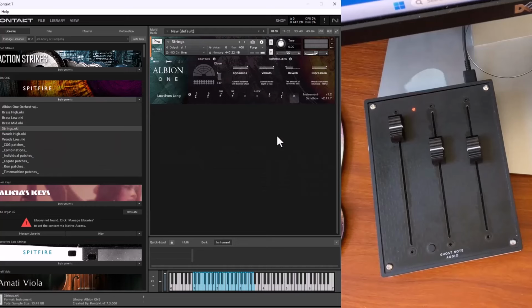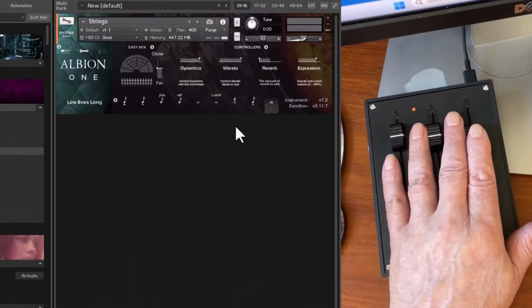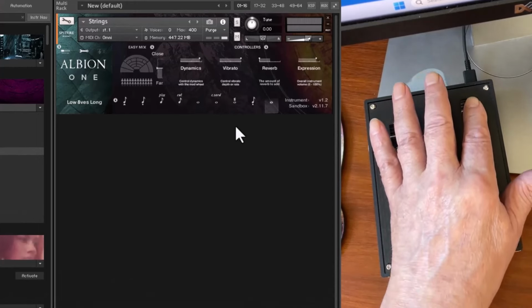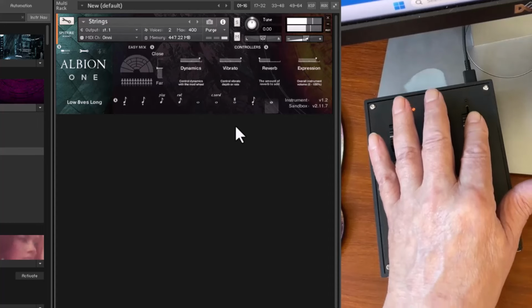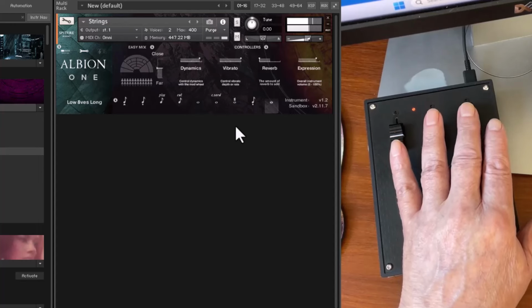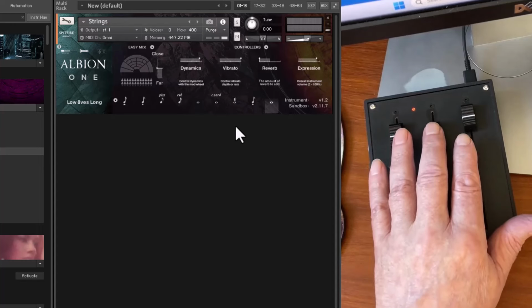So this is another sample library. It is Spitfire's Albion 1. This is a string patch. Lovely sound. Now I shall wiggle the faders and you can see what happens in this instance. So volume number 7, as you can see, controls the main volume of the instrument. So this is the whole Contact instrument. It's the main instrument volume. And the middle slider controls expression, and these are helpfully labelled on the interface.